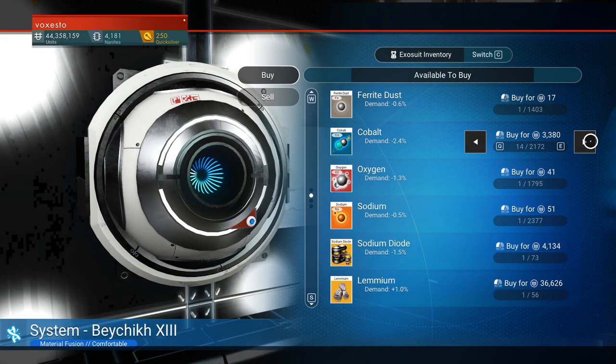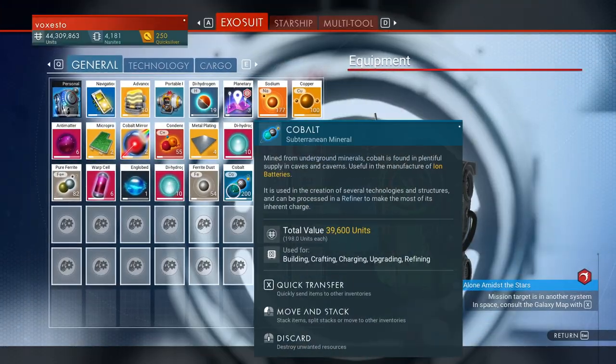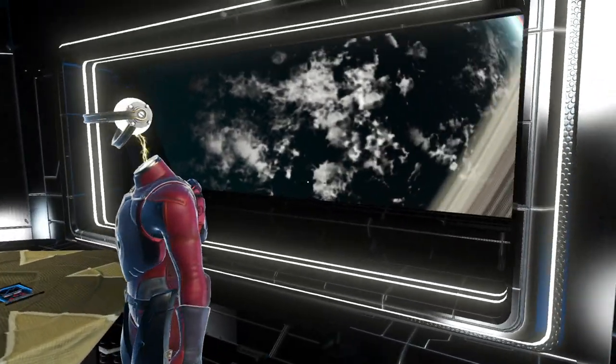Alright, here we are. We need 100. I'm going to guess it's 2 for 1, so let's just buy 200. It might not be, I'm not 100% sure, but that's what I think. And that just starts itself. Okay, nice. It is. It's 2-for-1.